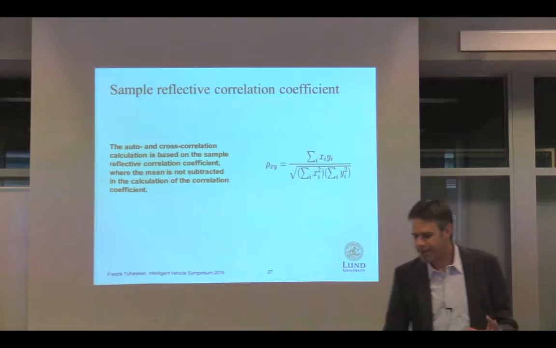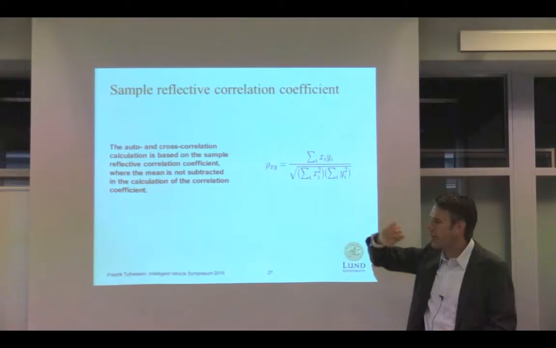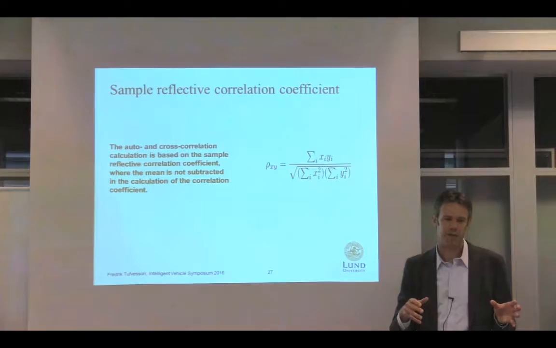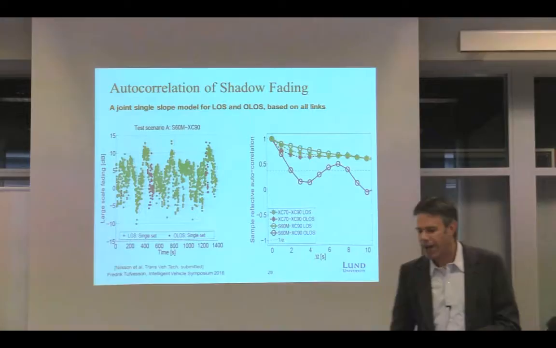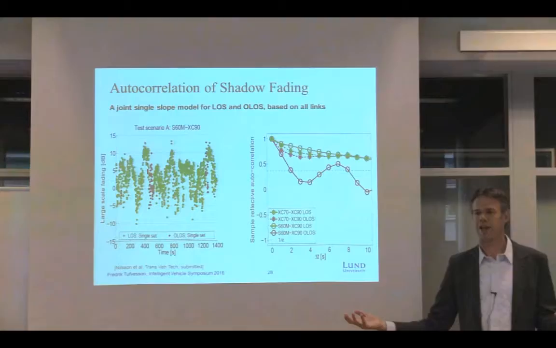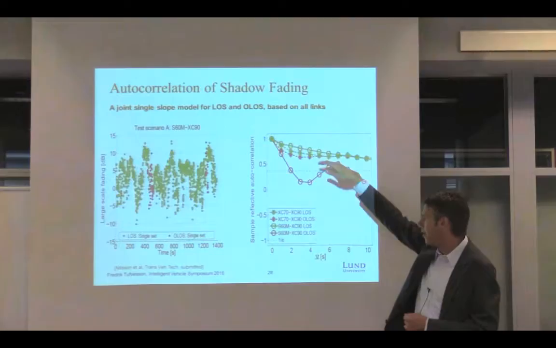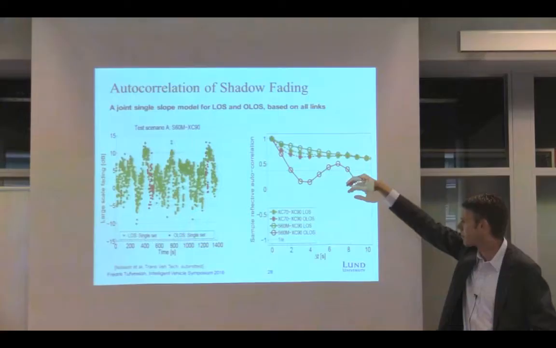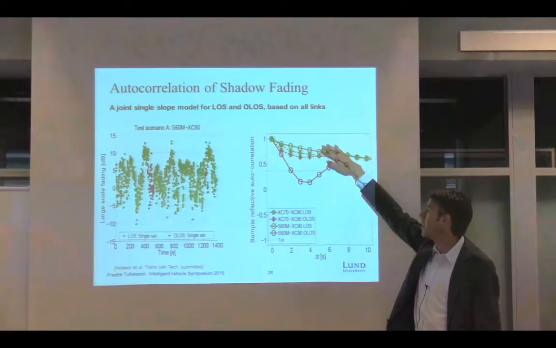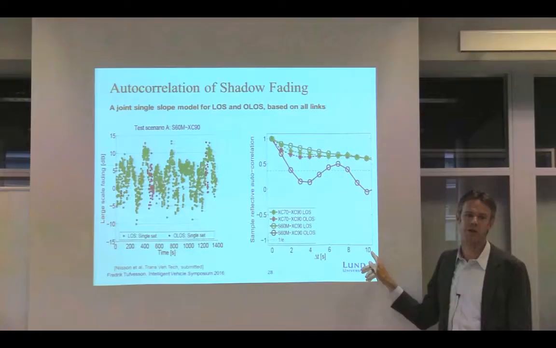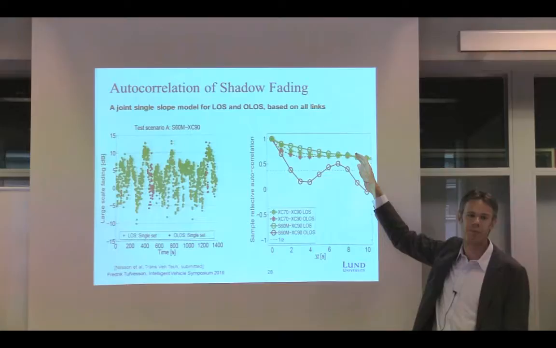Taking this, from here we look at the autocorrelation that we have for the shadowing process, and the cross-correlation that we have between the different links. If we just go with a standard, we don't consider if we are in line of sight, non-line of sight, or whatever, we just extract one single path loss model. This is the autocorrelation function that we'll end up with. The green and the red, they are different vehicles, with line of sight and non-line of sight. And as you see, the autocorrelation is quite high, and we have a unit here. So in the order of 10 seconds, we have not even reached the autocorrelation 0.5. So if we are shadowed, we tend to stay shadowed.